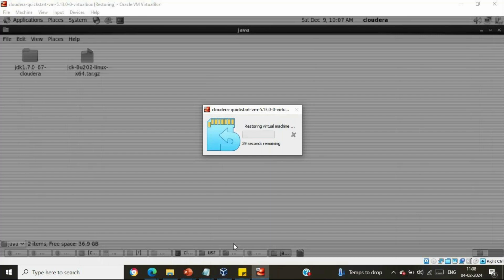Yes, that's fine. If you have 8 GB in your laptop, then 4 GB is fine. But the recommended is 8 GB for the VirtualBox in order to work with the Cloudera Quick Start VM. Otherwise you will be facing latency related challenges.